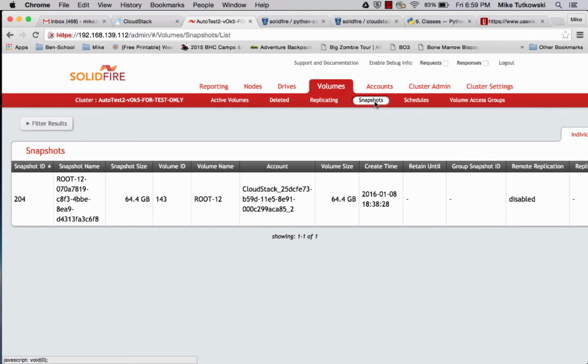We still have our one and only snapshot, and when we created that CloudStack volume from our volume snapshot, what happened was we took this snapshot and we cloned its metadata into the metadata of a brand new SolidFire volume. So that was a very fast process. And at that point, we needed to go ahead and re-sign the SR and the VDI using the new software that was installed on one of our two XenServer hosts.